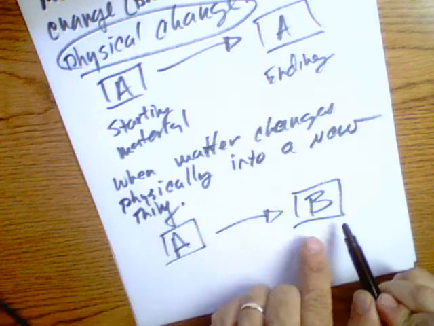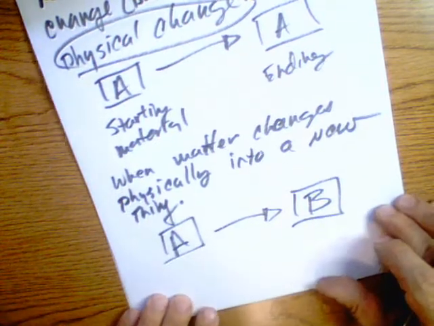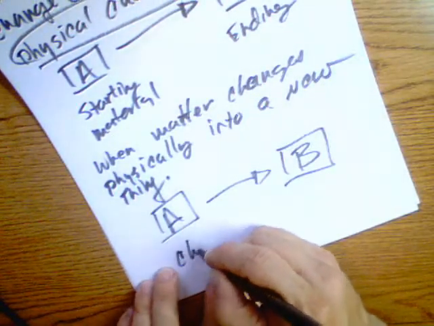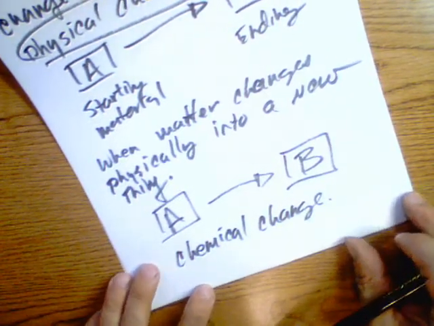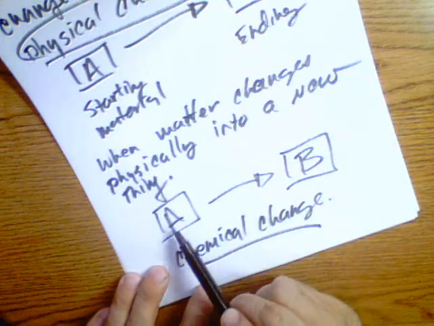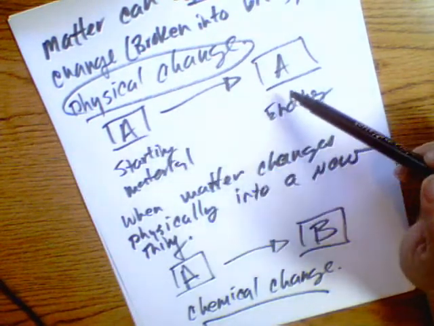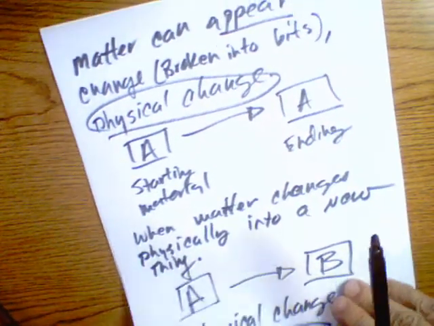You took a piece of paper and you burned it. Then you started with paper, but now you have ash. Chemically, they're different. They behave different. They look different. Then you know that you went through a chemical change. A chemical change is when the ending thing is completely different from the starting thing, and a physical change is when the ending thing is really just the exact same thing as what you started with. It just looks different. Maybe it's smaller, maybe it's bigger, but it still analyzes to be the exact same thing, so you haven't changed it chemically. So, physical change and chemical change.